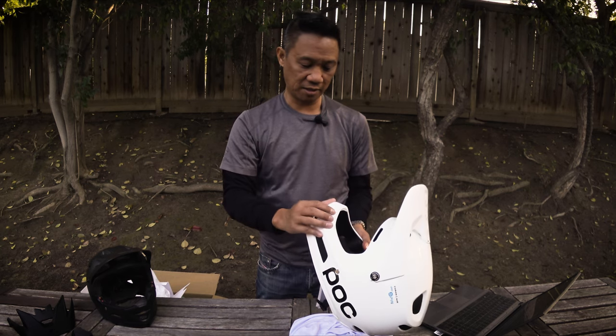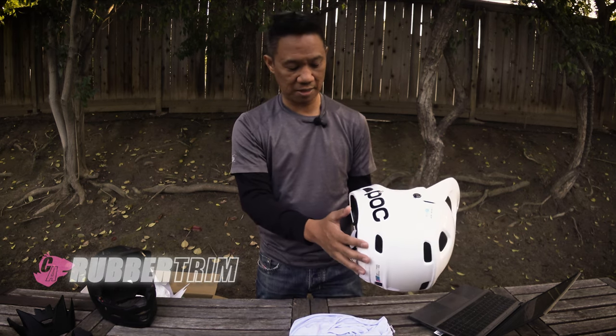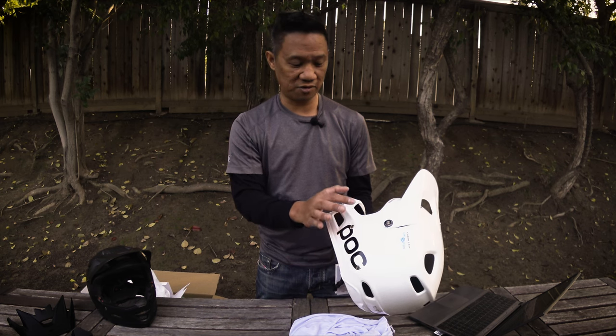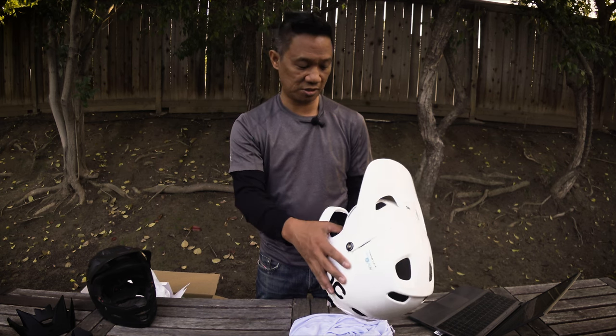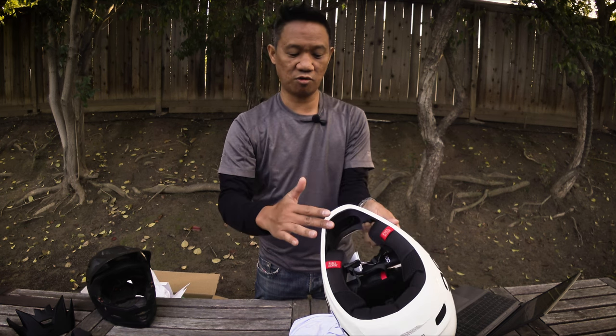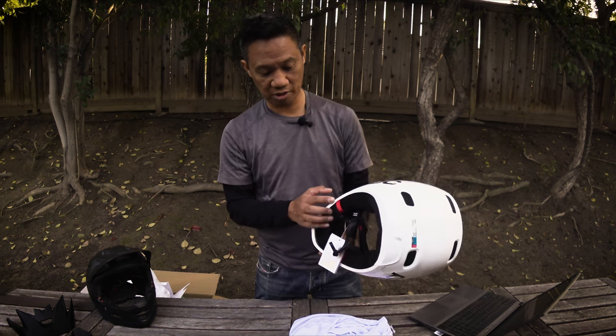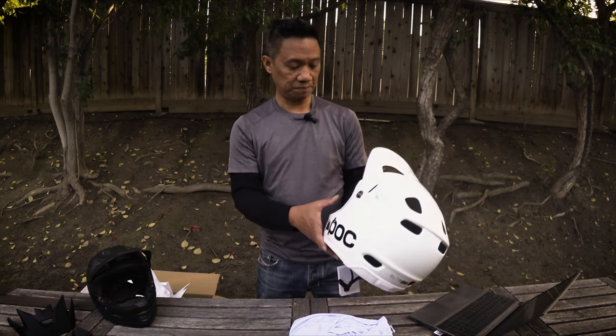Looks like you've got a different material at the base and around the edges. So I don't know how that's gonna weather, if this will yellow before this. The soft material lines this whole bottom edge. So if you wanna put this down maybe on your car or something like that, I don't think it'll scratch your car. Very cool.